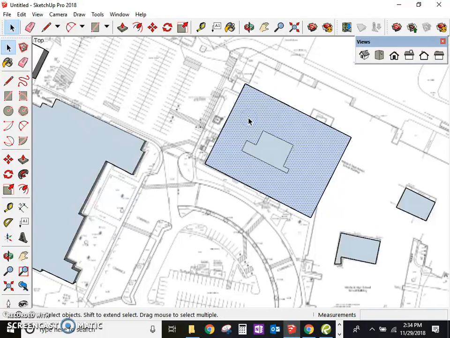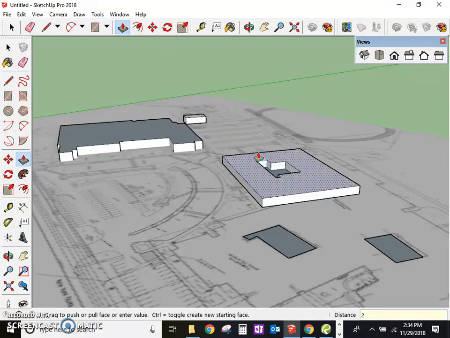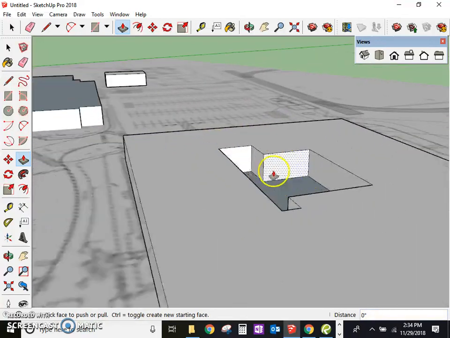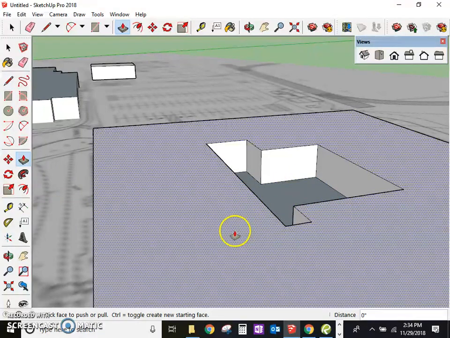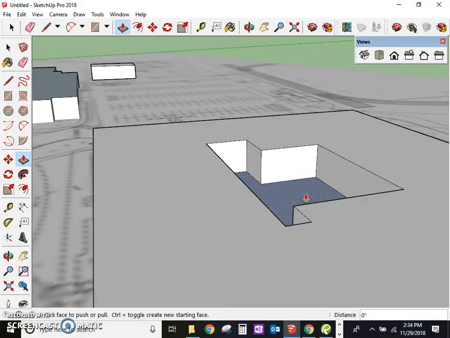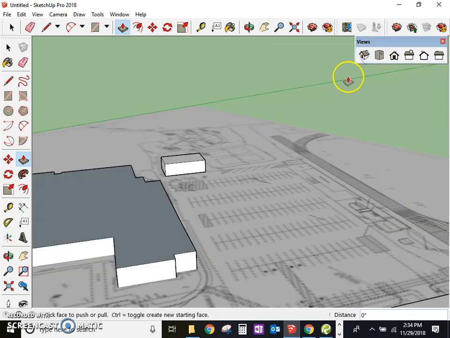So if you select one geometry independently of another, maybe I'll flip this into an isometric view so you can see it better. And then I use my push-pull tool, and I extrude this to that 20-foot height, we'll say, give it some shape. Now you can see that courtyard start to develop in there. So if you make that courtyard its own geometry, then it won't extrude with the rest of the building, and you'll be able to see, you could even change the color of that to where the addition's going within the building.